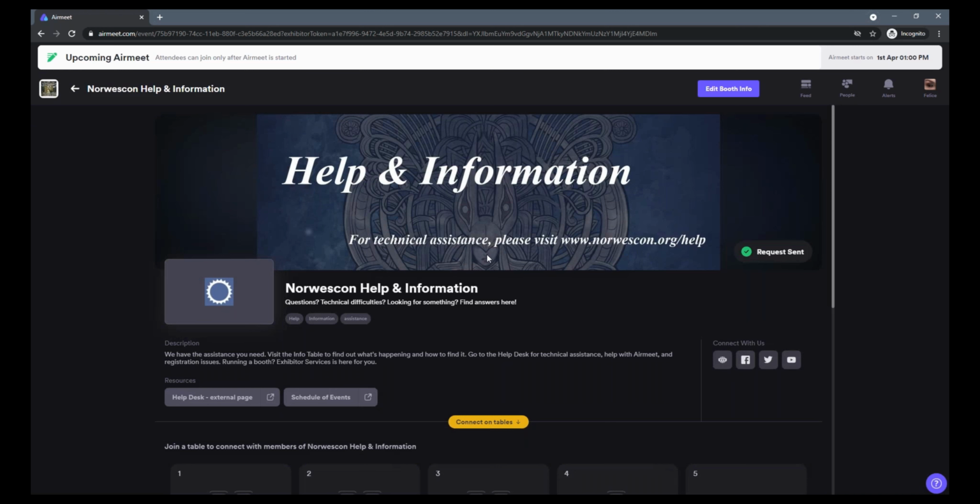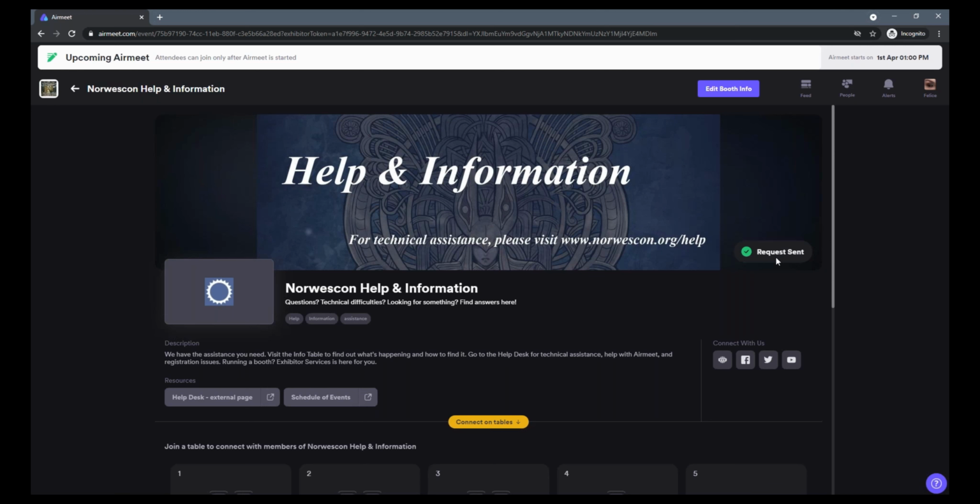For technical assistance, please visit norwescon.org/help. You'll find an embedded chat widget there, which will get whoever's online to give you some assistance. Inside of each booth, there will be a number of different things you can interact with.